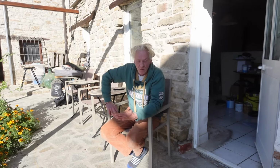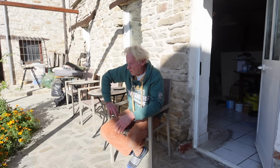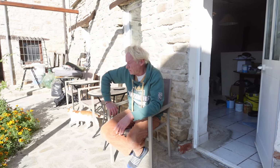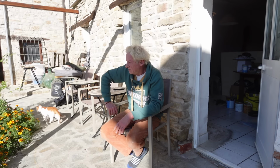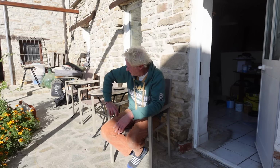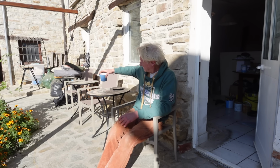I did search on Pinterest for ideas. I have taken pictures from other bars, and one thing I noticed is that a lot of bars have wooden cabinets just stocked with wine bottles. So I thought in the end, well, let's build it ourselves. So let's go and take a look at what happened.